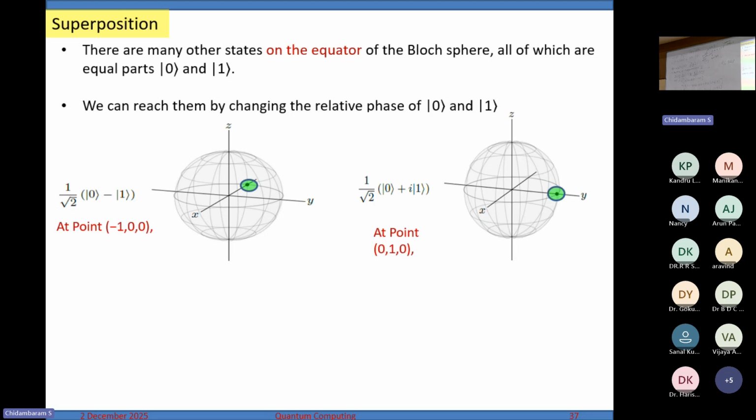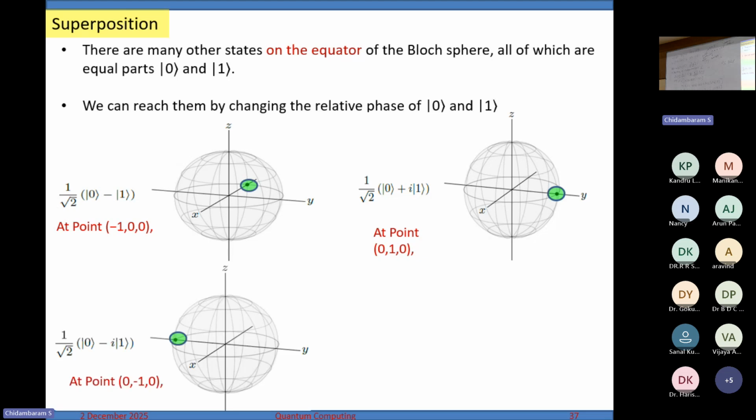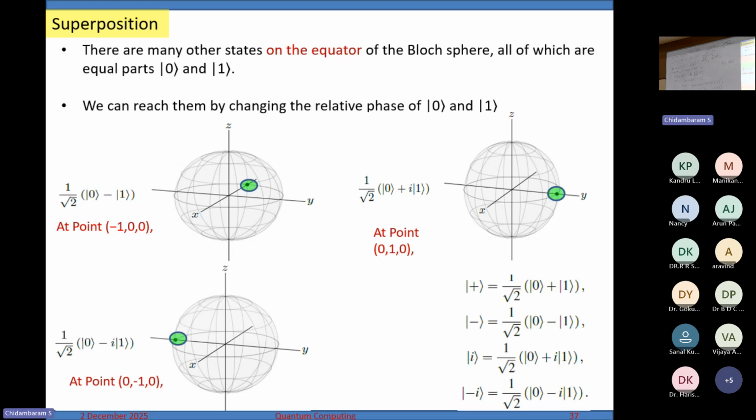Again, these are all for a single qubit. Now you see here again the Y axis, and this is the other side of it. Now you see the difference is the phase shift. Now you are getting the phase difference, especially the phase angle with that i. So now you can say that this plus is 1 by root 2 (ket 0 + ket 1). What is this called? Superposition state. This is the negative superposition state. This is the complex i superposition state. This is the phase shift of minus. This is on the Bloch sphere.